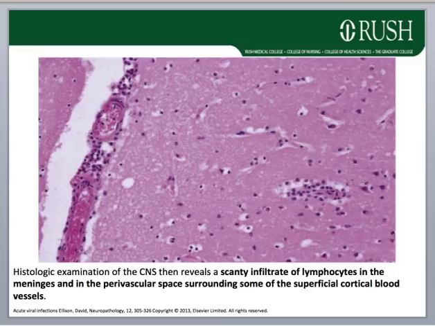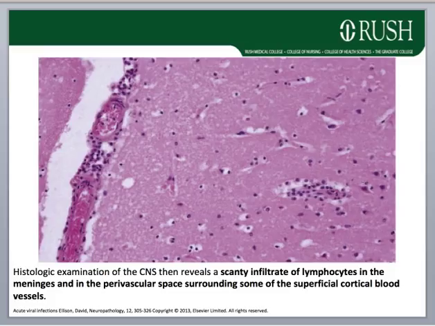Since aseptic meningitis is by definition benign, reports of the neuropathologic findings are uncommon. Occasionally, patients with aseptic meningitis die as a result of a concurrent systemic illness, such as viral myocarditis, such as in this case. Histologic examination of the CNS then reveals a scant infiltrate of lymphocytes in the meninges and in the perivascular space surrounding some of the superficial cortical vessels.